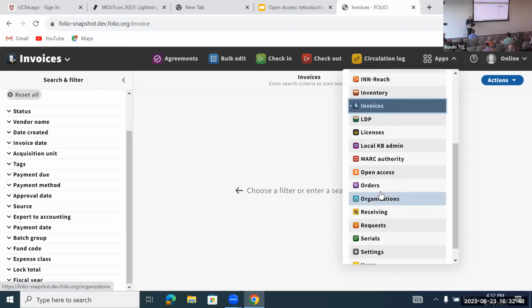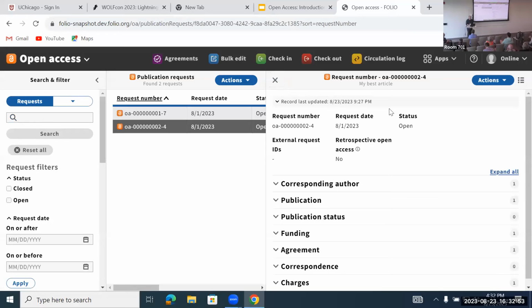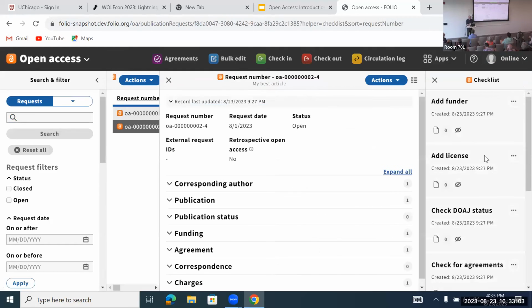I mentioned how all these different workflows. So we realized we were not going to be able to come up with an app that sorted everybody's individual workflow. So we have built in open access what's called a task list, and you can create this. This is tenant created. You create a list, or a checklist we call it. You create your checklist. Each checklist item can either be yes, no, or other.